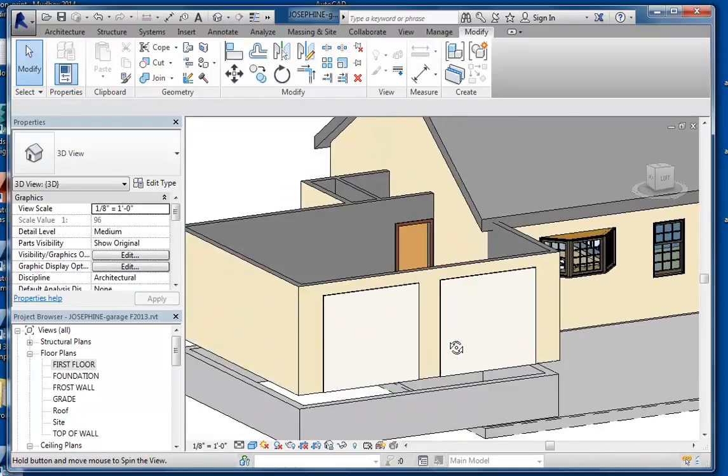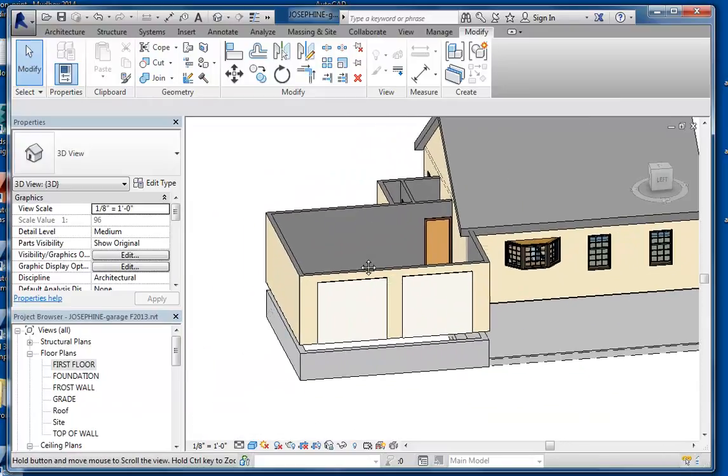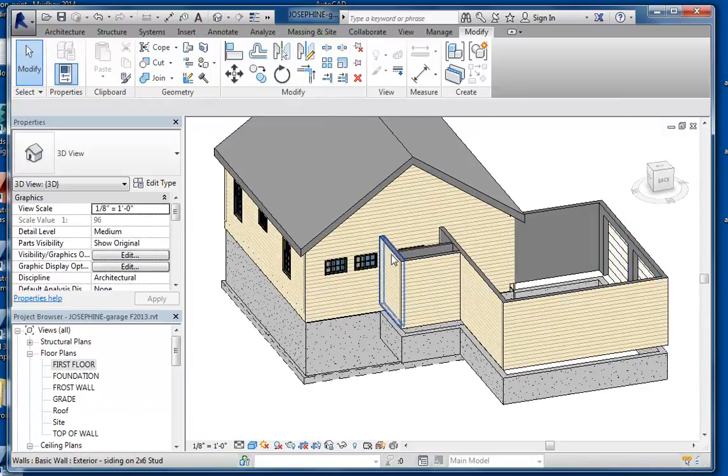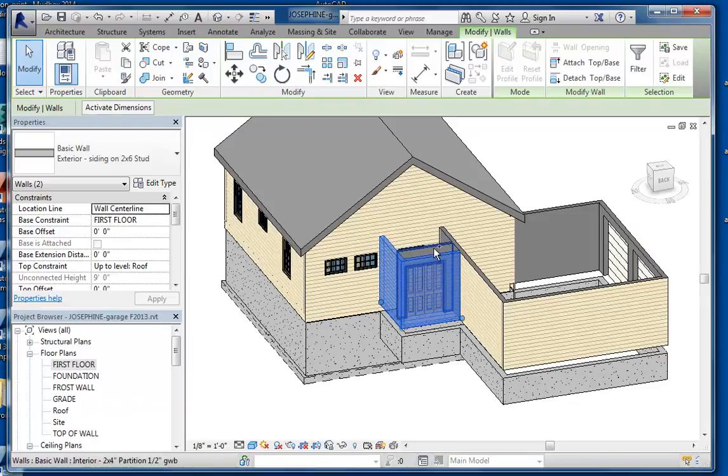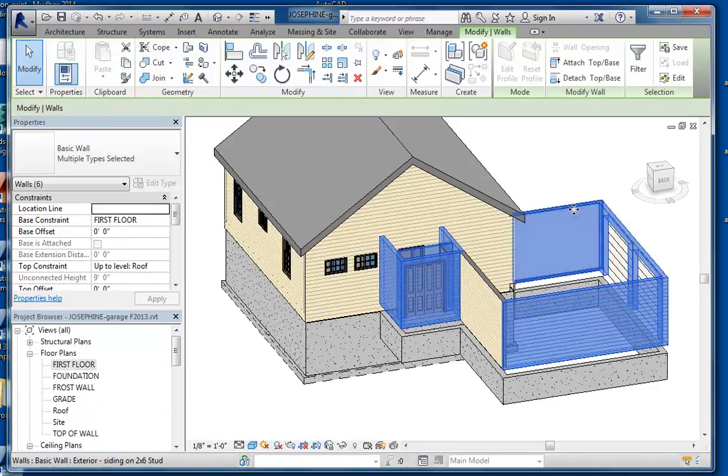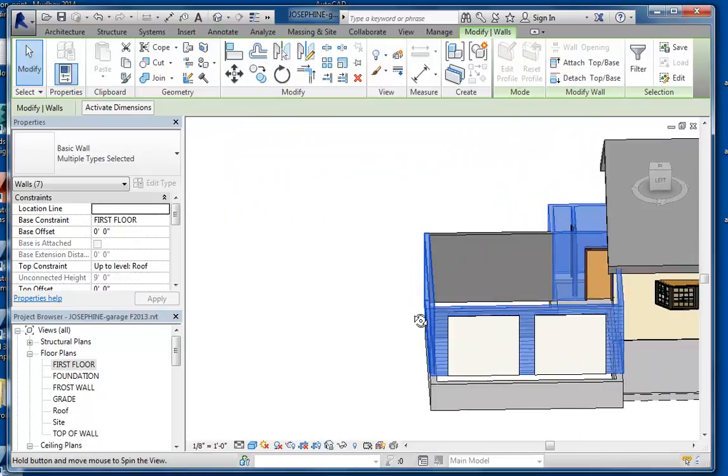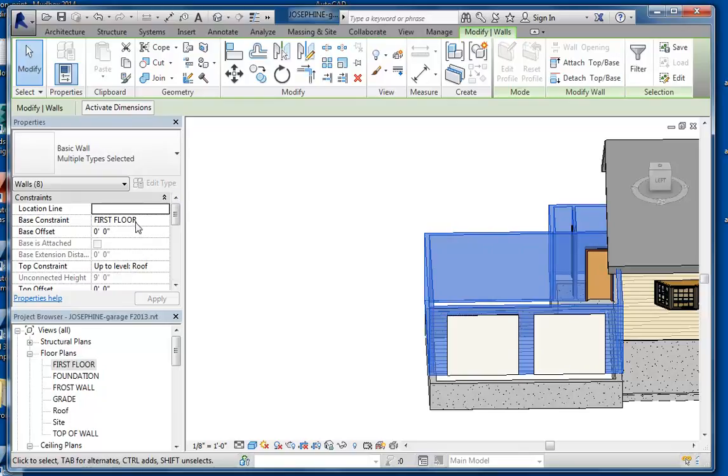Now I want to take these walls here, all of these walls, which are technically going to be part of the garage area, and have them go down to their base constraint.